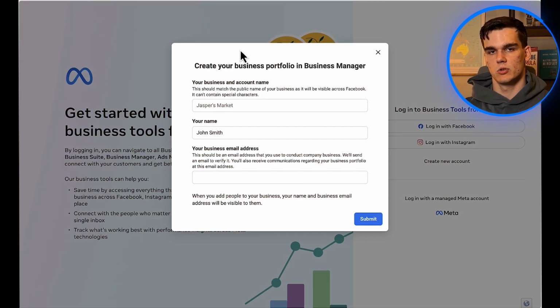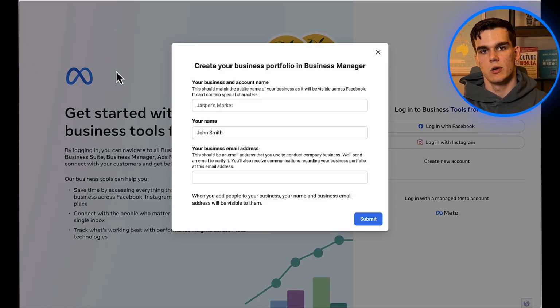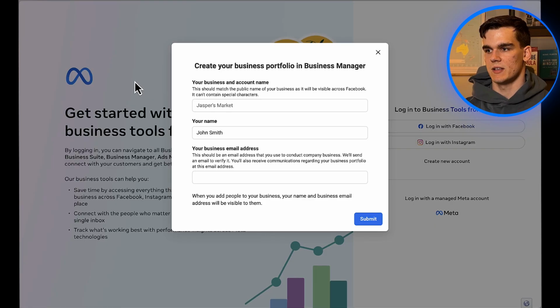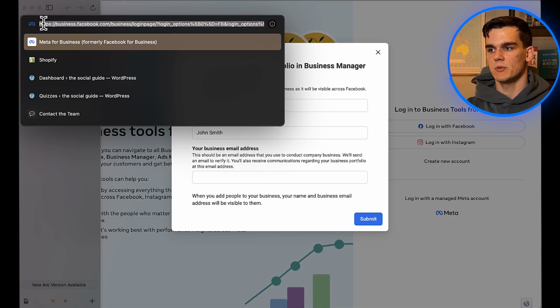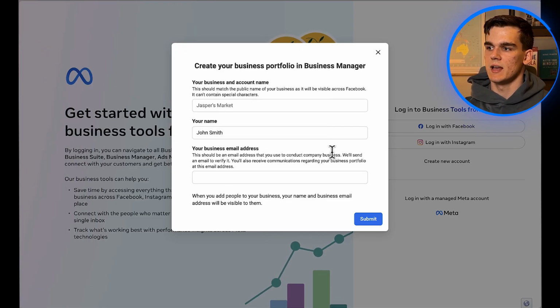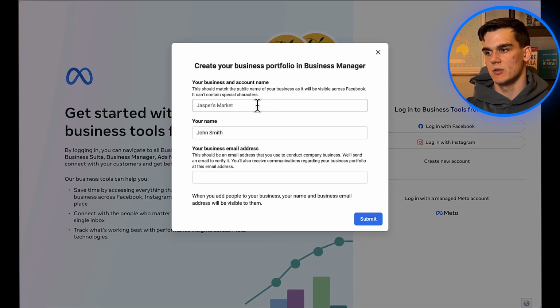The first thing you need to do is create your Facebook Business Manager account. Now this is super important. You absolutely need to do this with your personal Facebook account because Meta needs to verify that you're a real person. So go ahead and head over to business.facebook.com. You'll see a page that looks like this, and you want to click on Create Account right here at the top. Now it's going to ask you for your business name and your email address.